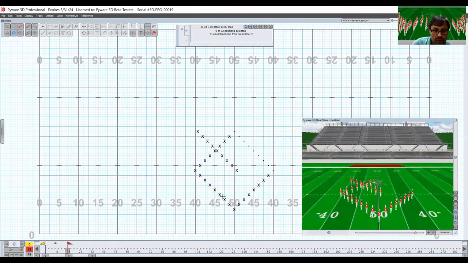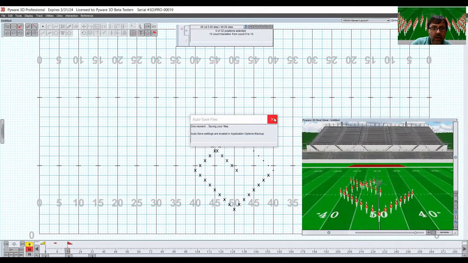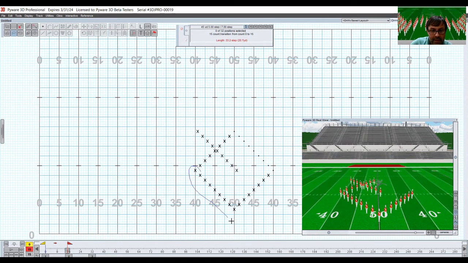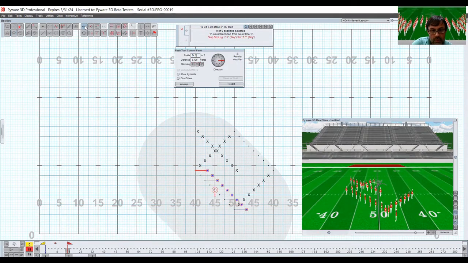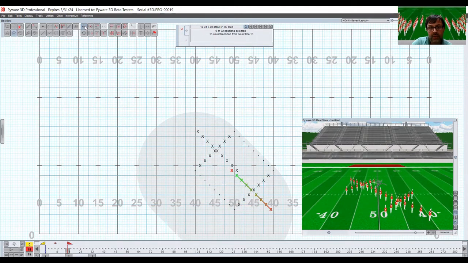Okay. And this group here, I don't want to save. It's trying to auto save on me. All right, so let me default here again. Now, this group right there does the exact same deal, okay? They'll do the exact same deal. All right, so 15. See, they're getting close. They're getting close to that pass-through moment, aren't they?